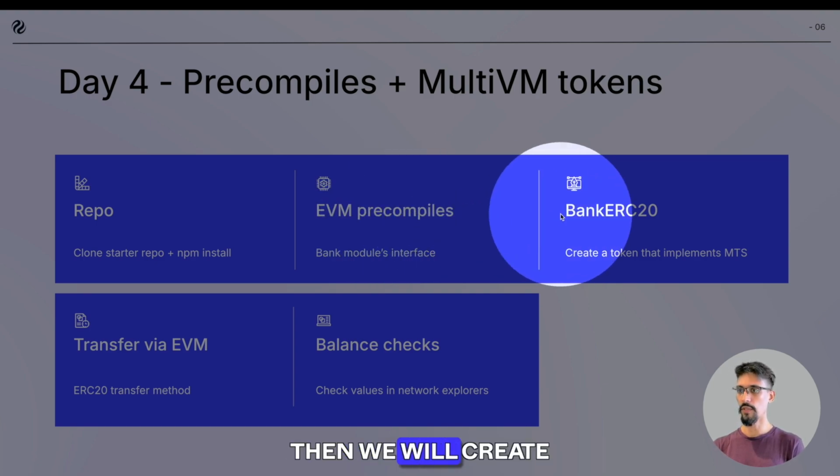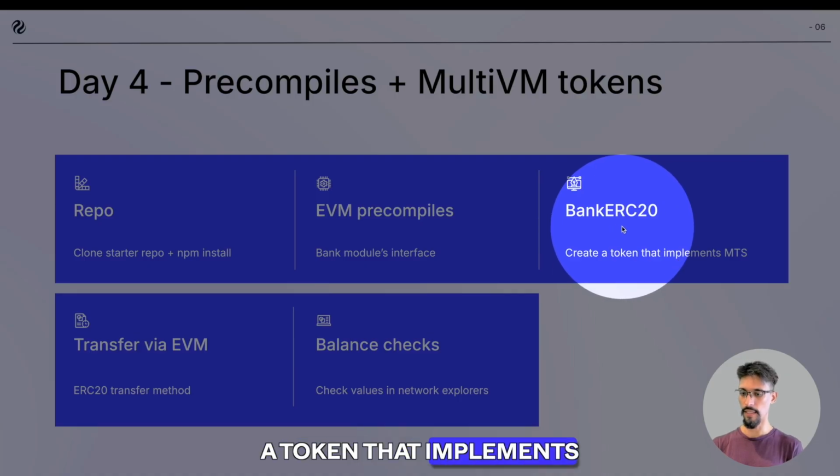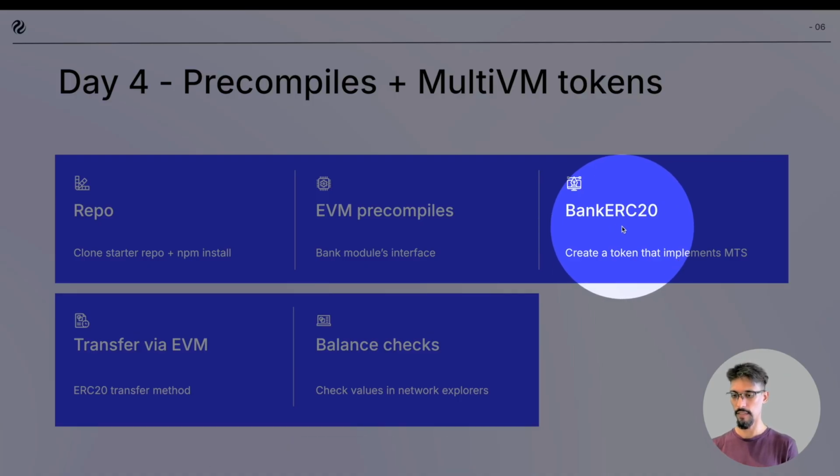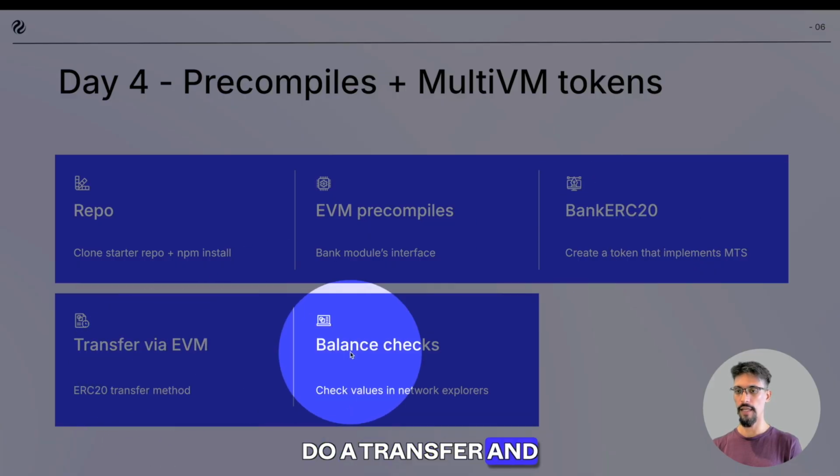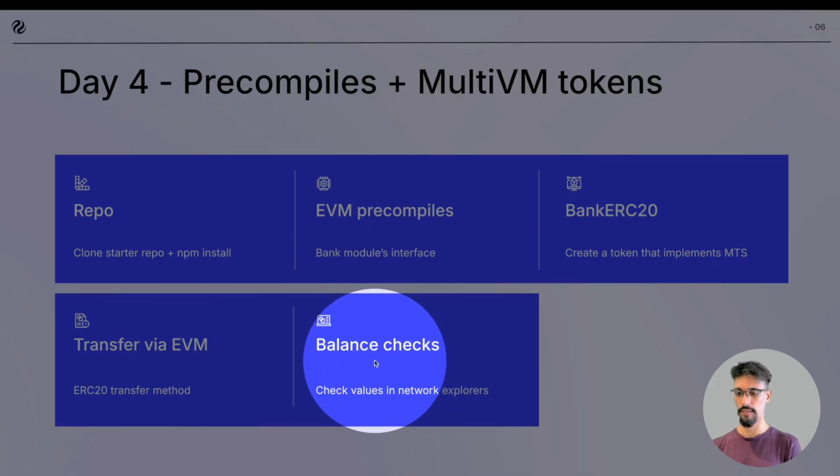Then we will create a token that implements the multi-VM token standard, right? Which is basically an ERC20 on EVM and a denom on Cosmos at the same time. Then we will do a transfer and we'll also do balance checks. And that's it.